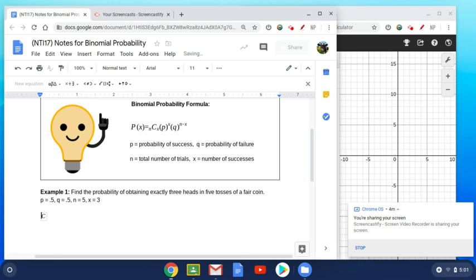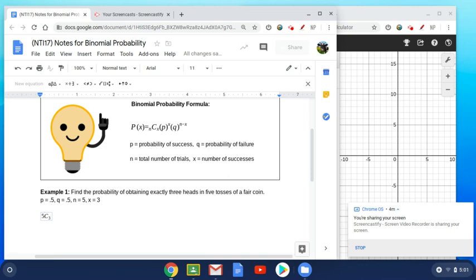And it may not let me put a little 5 there. We'll see. Hopefully it will. Well, that's supposed to be a little 5, but you get the picture. Okay, so 5C3. We talked about this at the very, very beginning of the year, but we said NCR instead of NCX. It's actually a button on your calculator.